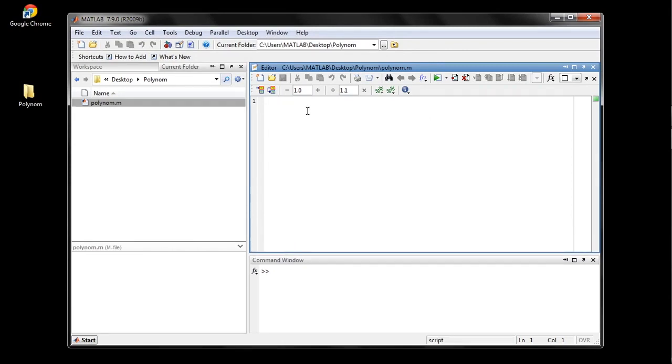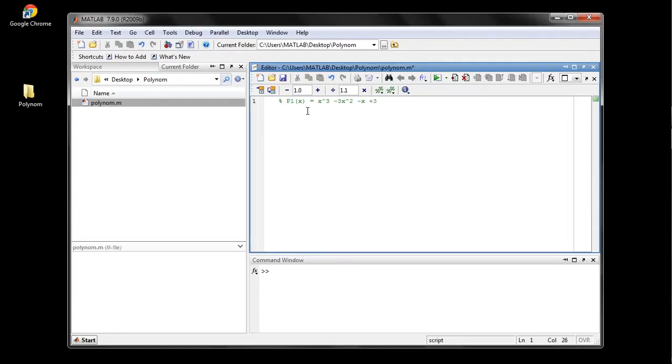And imagine we have a polynomial, so any kind of polynomials. Just for an example, I'll type it in as a comment, so that you can see how it would look like. So let's say polynomial p1 of x equals x to the power of 3 minus 3x to the power of 2 minus x plus 3.